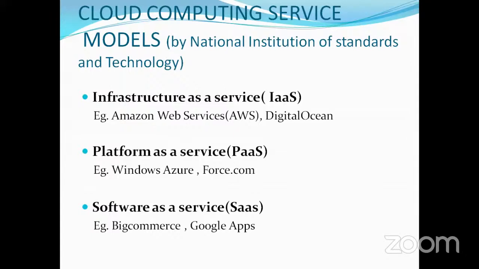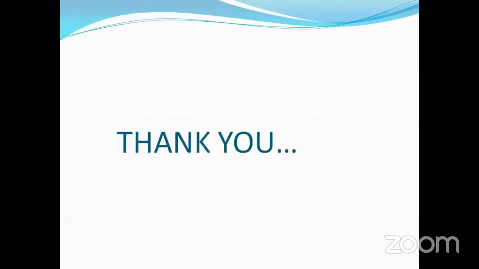And the second one, platform as a service. This model provides users the ability to develop an application on a platform. In traditional times, this application was on a license basis, but nowadays it is on a rental basis. The third one is software as a service. It provides use of an application over the internet hosted by a service provider. In traditional times, it was on a license basis, but nowadays it's on an on-demand basis. That's it. Thank you.